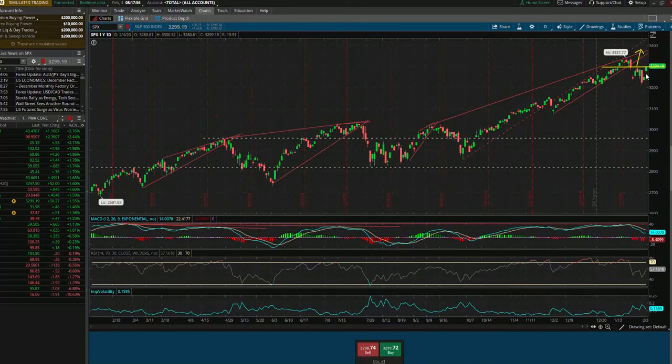Just a couple of things: if this test fails, you would expect big moves lower — but there are lots of potential catalysts in both directions. Look for huge volatility in this market in both directions, and it could be sparked at a moment's notice. I am feeling very good about our current core allocation in client portfolios. This is tracking the position — you can see here the percent move on the day. Down here is the VIX and the VIX of the VIX — this is just tracking volatility measures, and people are bailing out of their shorting positions.